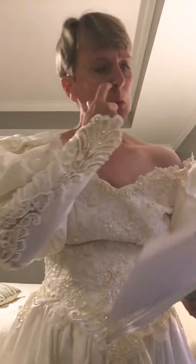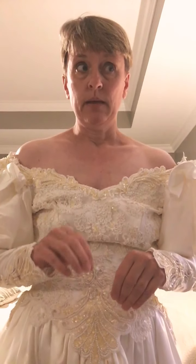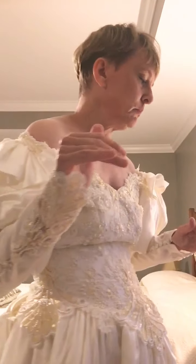So let me see if there's anything else I needed. Oh, I should tell you this. It wasn't just that I thought the dress was beautiful or that Diana was beautiful. She's my cousin. I kid you not. Diana was my 22nd cousin. That means our common ancestor was my great 22 times grandmother or grandfather, I don't know which. That's so far back in the family line that I think everybody in the UK, in the US, is probably 22nd cousins with Diana. So I don't brag about it. So that is interesting fact number 42 about this dress.